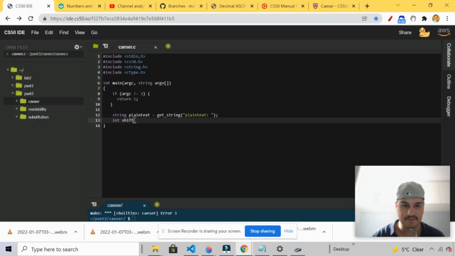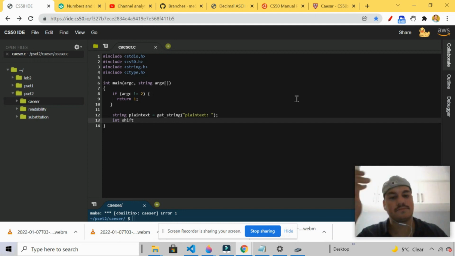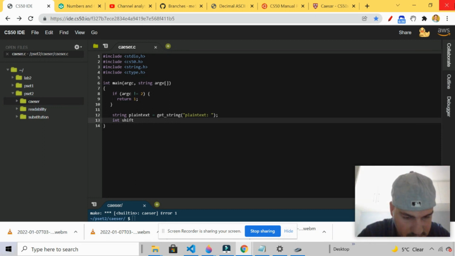Let's go back to our CS50 IDE. So we're going to take int shift and now set it equal to atoi, and that is going to be argv.